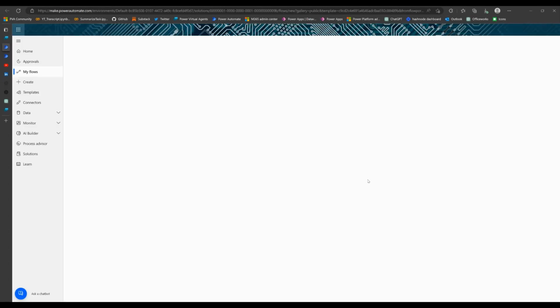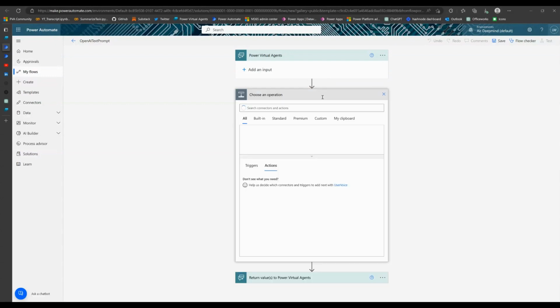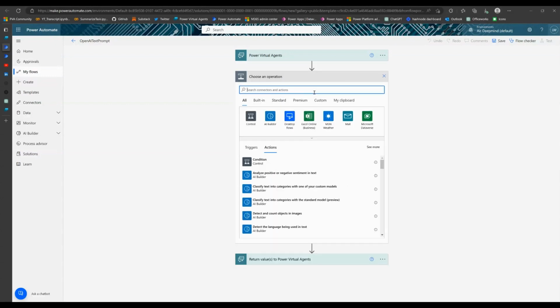We're going to create a flow. We'll give it a name, OpenAI text prompt. And then we're going to add an action here.